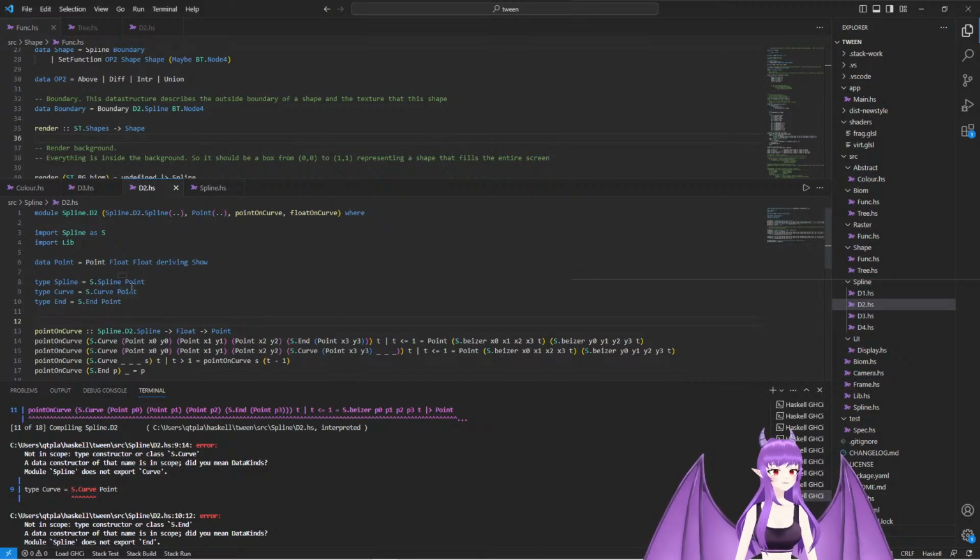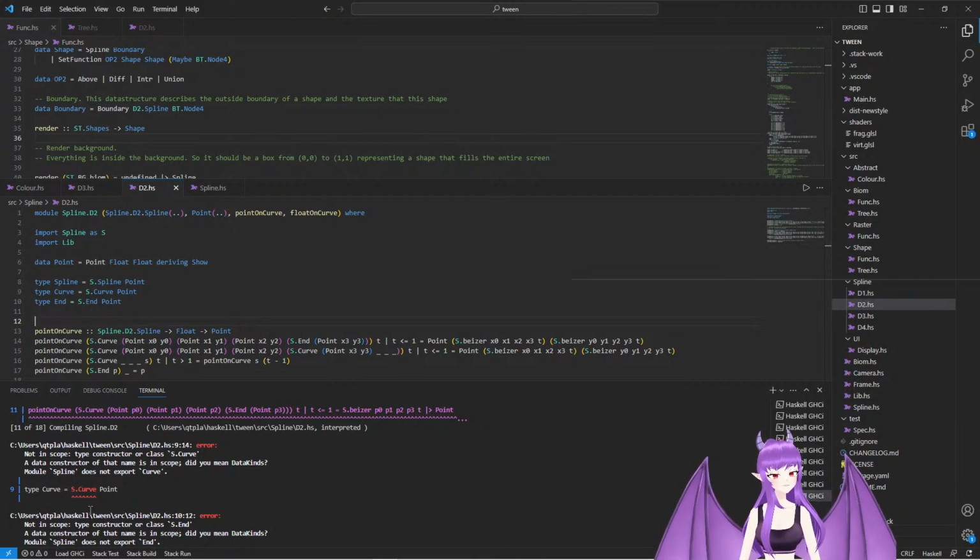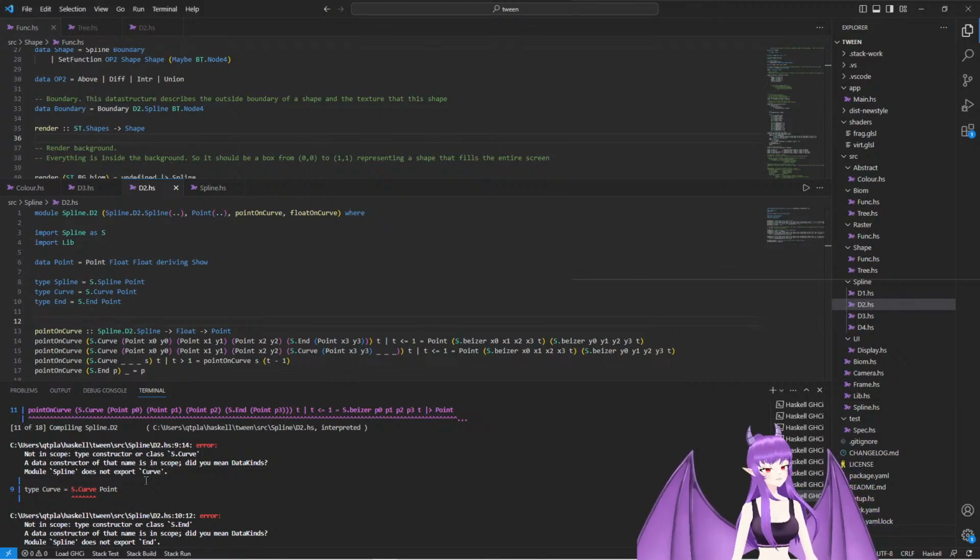Is that because data can, if that name is in scope, did you mean... Right? Oh, this is the problem I was running into before.